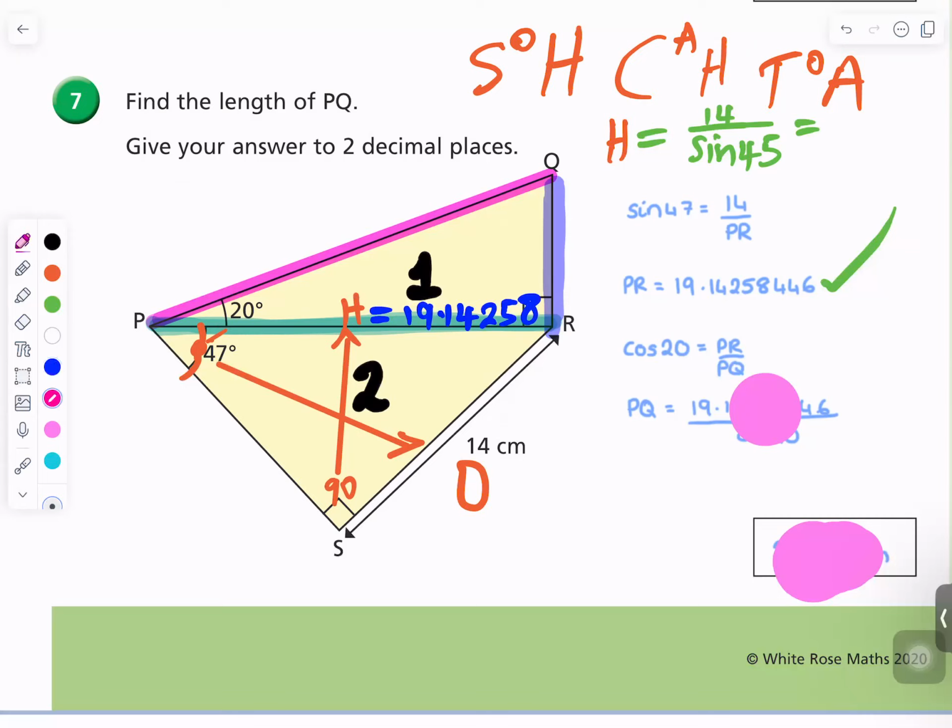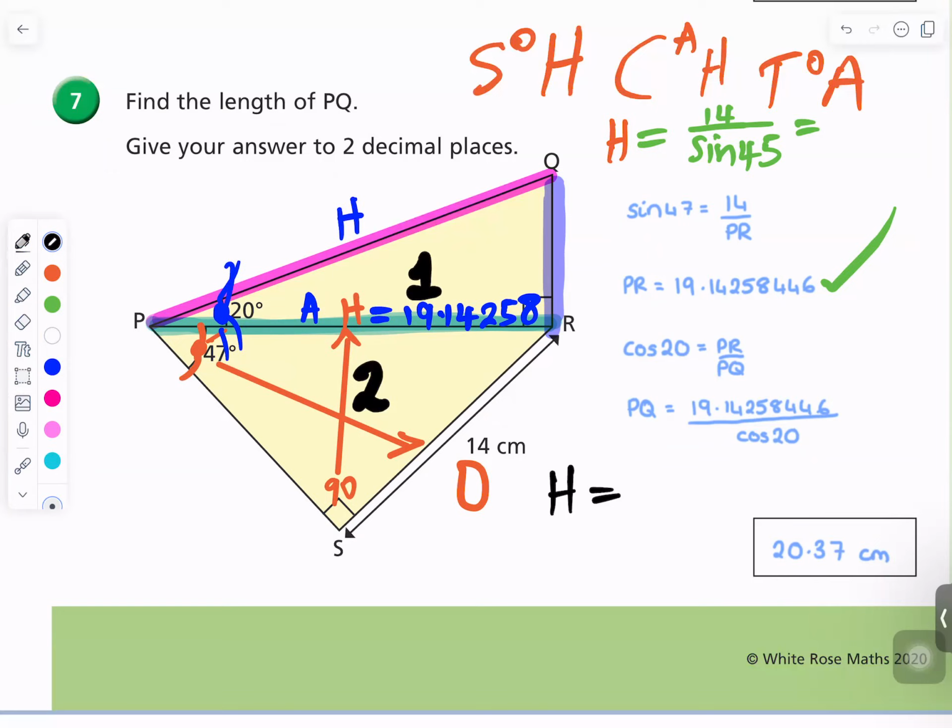Now when you're in triangle number 1, it's not H anymore. Put your eyes where the 20 is. This time I'll put somebody with blue eyes where 20 is. That H now becomes our A. And then the pink one is our H. So which one has A and H? Look at the formula. Cos. Perfect. You use cos. And since we want to find H, from the one for cos, H would be adjacent divided by cos of the angle.